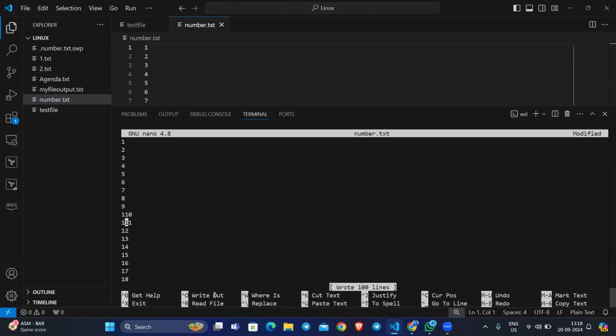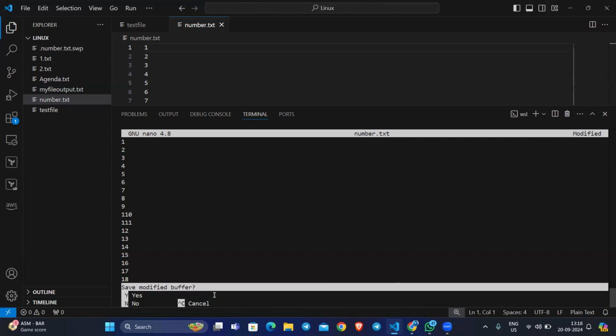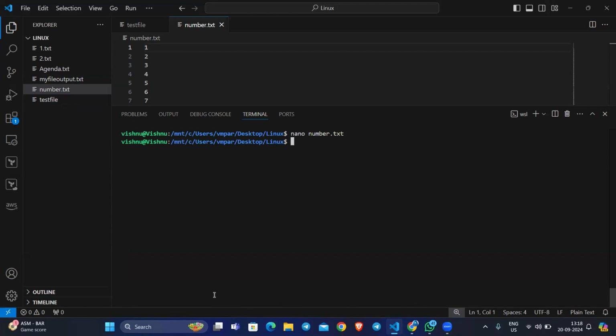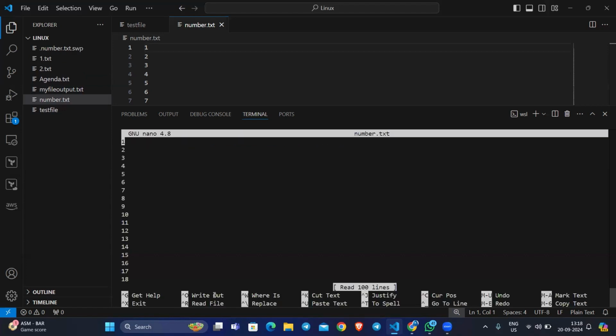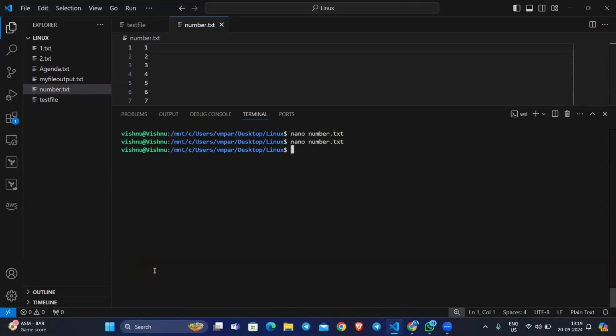Now what if you wanted to exit from the file? Then you just need to hit Control X. Basically all these options are shown here. As you can see, if I hit nano, the options are shown here only. You can use that one, which means you need to hit the Control key. Now Control X means exit. You can use the Y option to confirm and the N option to discard during the save.